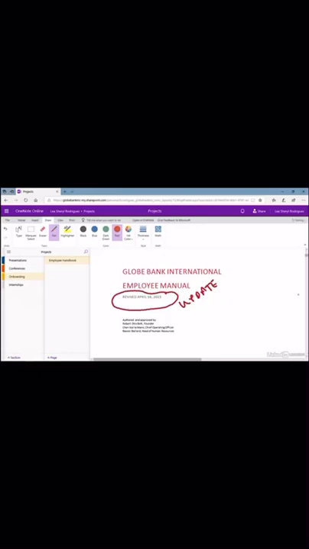Now let's go ahead and move down and make some changes. This is a Word document or PDF that has been inserted into this page, and I'd like to mark this up to make some updates in the original document. So I'd like to call attention to that in a little bit more of a detail. Now for this, I may want to change the thickness and the color if I'm going to be writing so that it's a little easier to see. So let's go with blue and make that a little bit thinner.